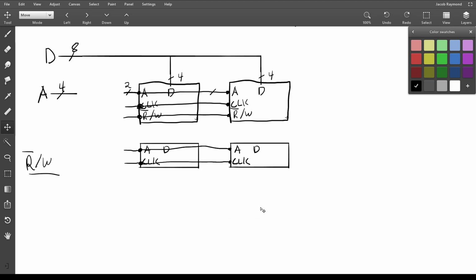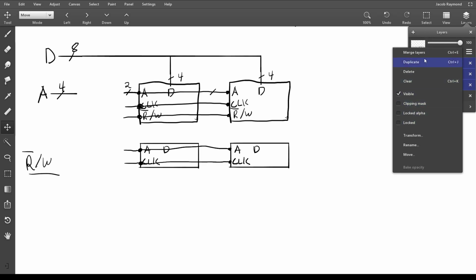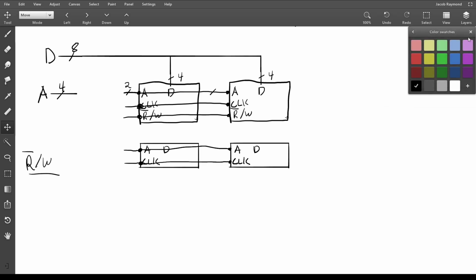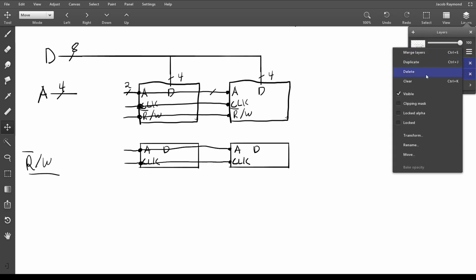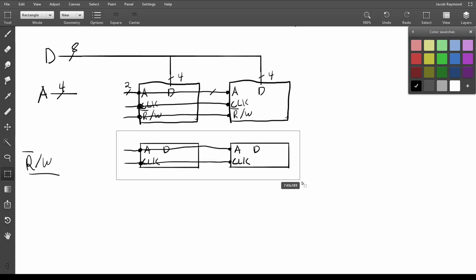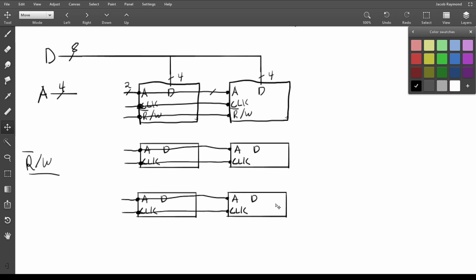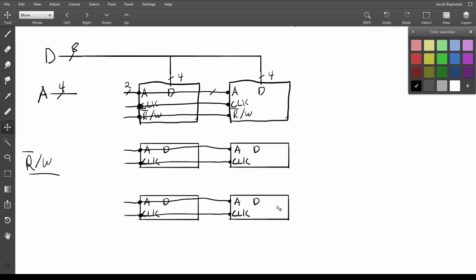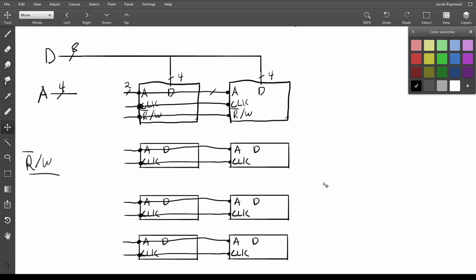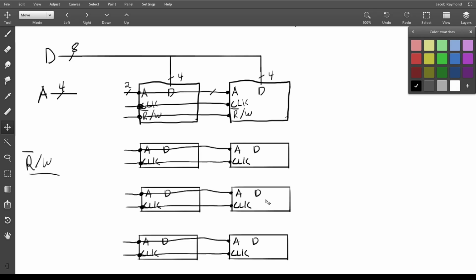Oh, actually, I believe I need to merge these together. There. So now I can take this, make a copy, bring it down here, and then make another copy and bring it down here. There.